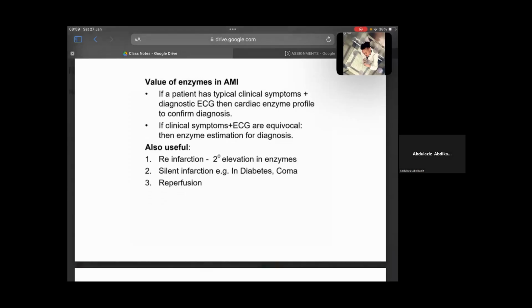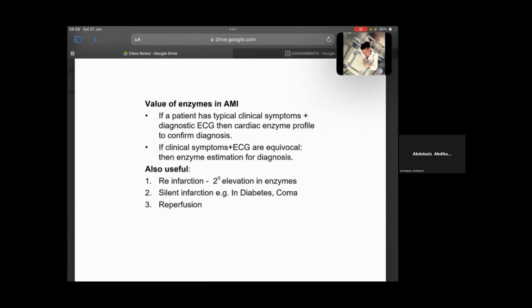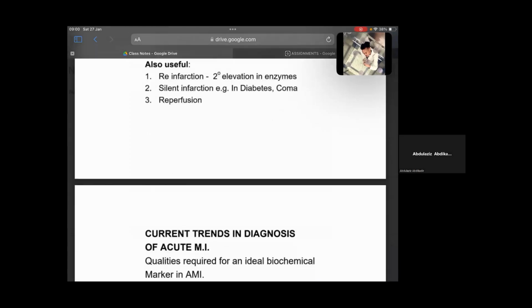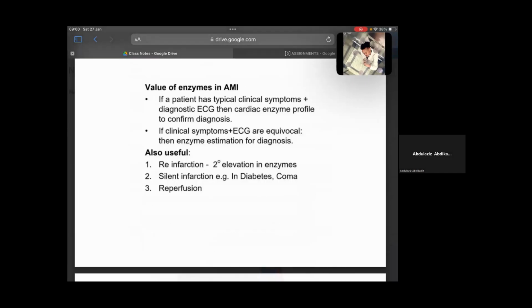Then there's the silent infarction. Remember, people with diabetes have sensory neuropathies. They're not going to feel that chest pain. Someone in a coma is not going to tell you, I'm having chest pain, I'm having dyspnea. So their MI, unless you do a lab test, you're not even going to know. Someone can be having a major cardiac event and they're just lying there next to you. Especially in diabetes. You will come across it later in your clinical years, the silent infarcts.